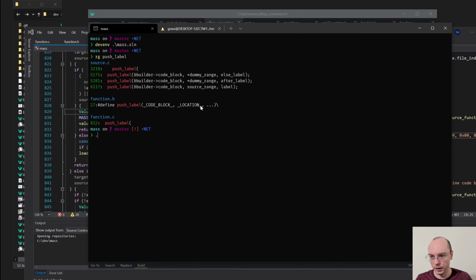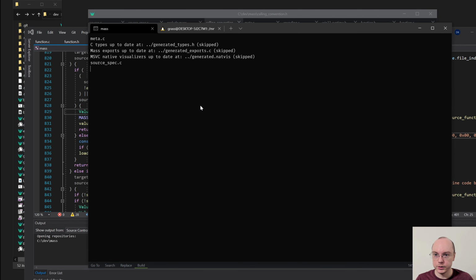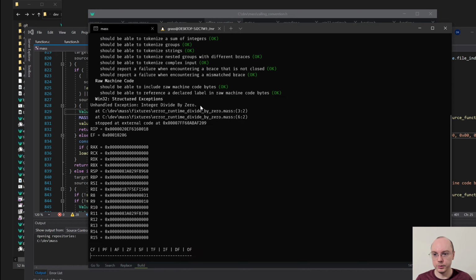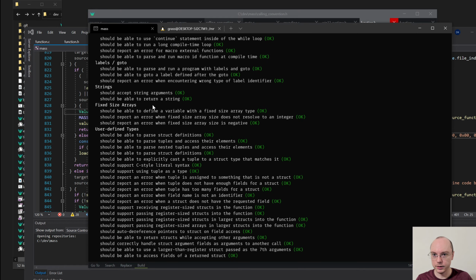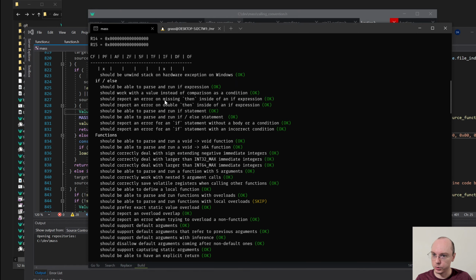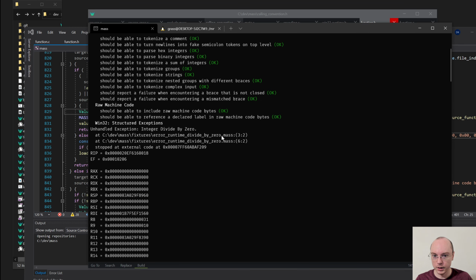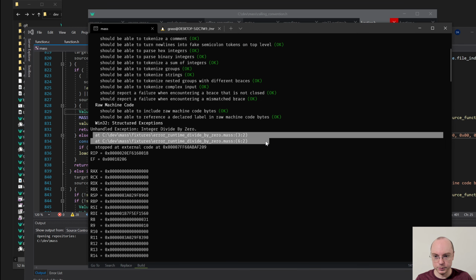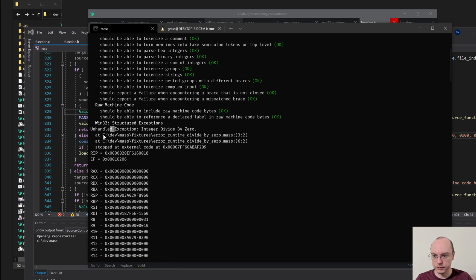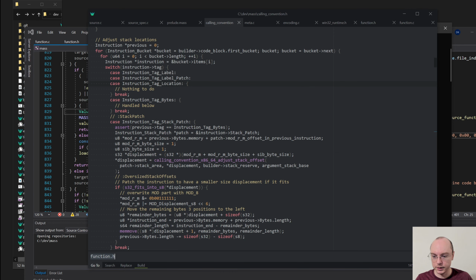It builds now, and we can try to run the tests. There will be one test where we should see the location and we will know if we are doing it right. So yeah, this is exactly what we wanted to see. I can actually take this and try to go to here, apparently not. My editor does not correctly parse this stuff.